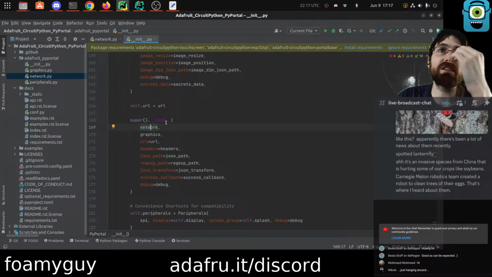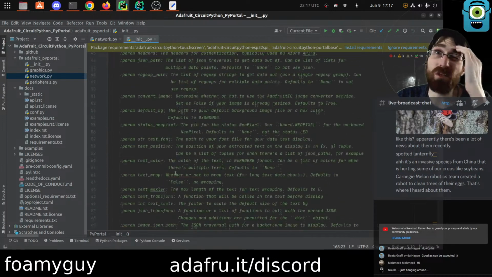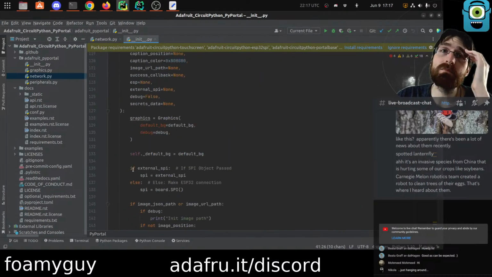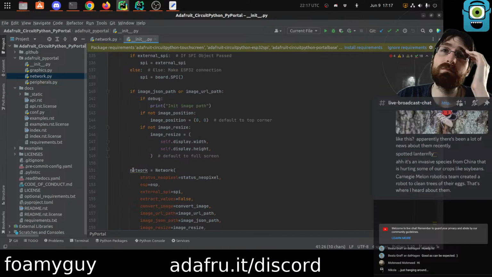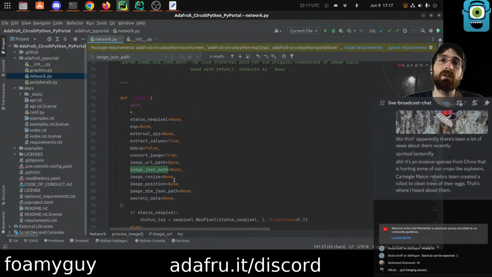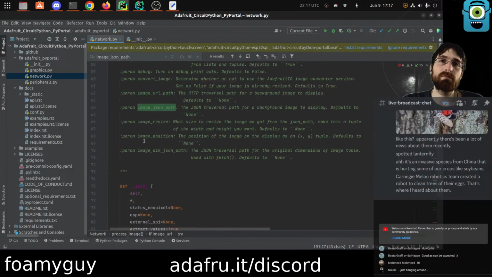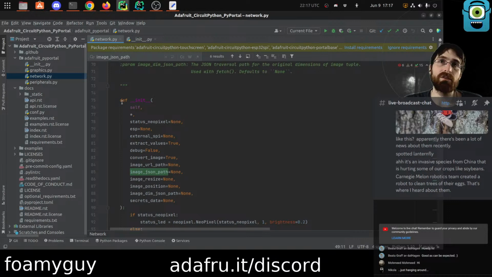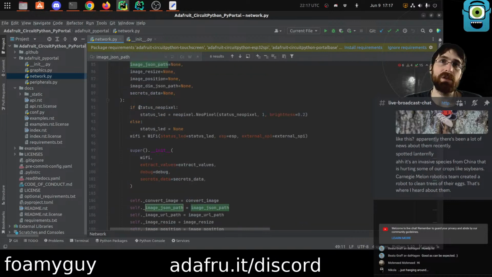Network gets passed into super init, which is portal base. Yep. So when network is PyPortal network, and it gets created, it passes along Wi-Fi to super.